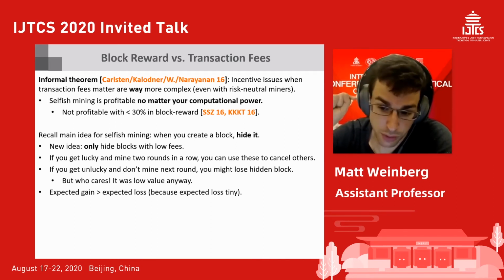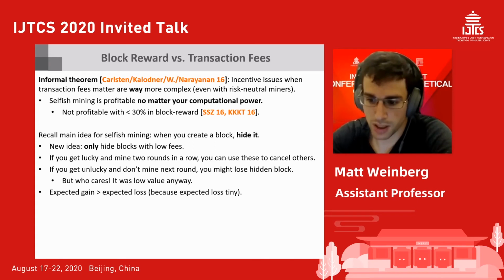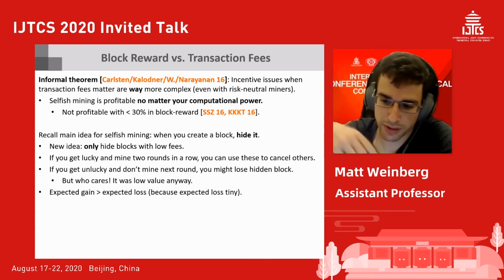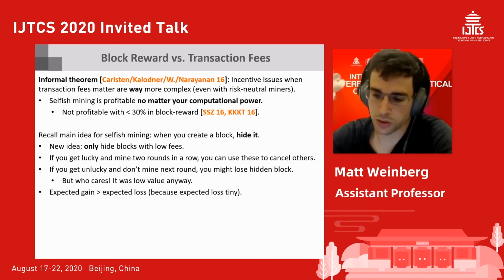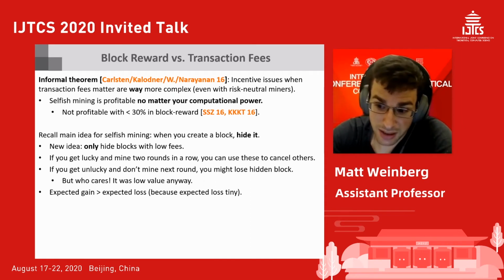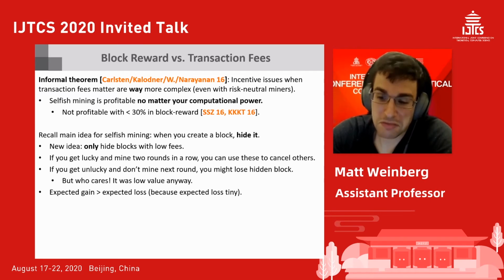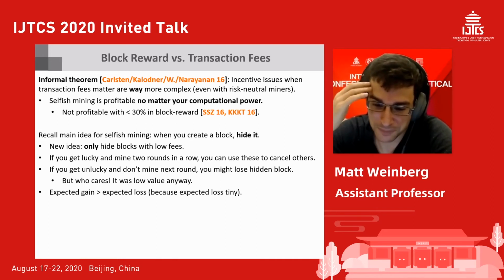Okay, so the new idea that you couldn't do with the block reward is you only hide blocks that have very low fees. So for instance, what might happen is it could be that you're following the longest chain, everything's good, and then someone creates a new block and they include all the available fees. And then just by dumb luck, 30 seconds later, instead of 10 minutes later, you create a block and there just haven't been that many fees that arrived for you to include. So for this block, you may as well hide it and try to selfish mine. Even if you're really unlikely to succeed and you lose, this doesn't really matter because the value of that block is small. So the expected loss, even if you lose it, is small.